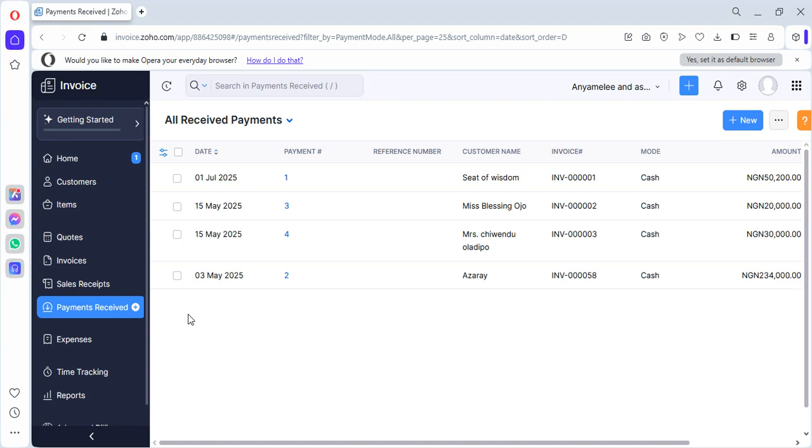So the balance that you are bringing from the paper aspect, you can bring that balance of that customer and add it there as balance brought forward. And every other thing that you are going to do there is the same thing as this. So it's not a big deal. It's something that you can do.